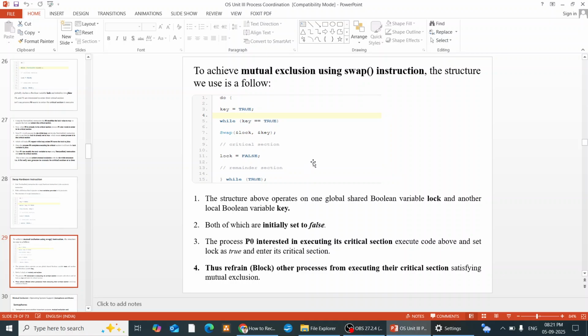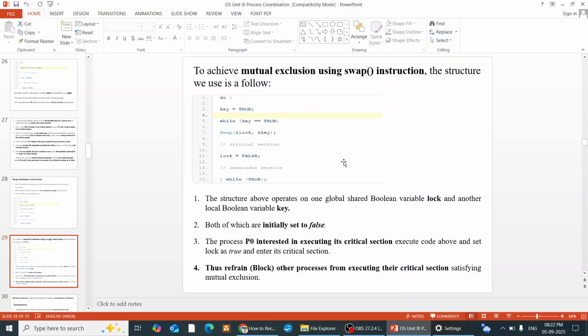So to achieve this using swap, the structure above operates on one global shared boolean variable lock and another local boolean variable key, both of which are initially set to false. The process P0, interested in executing its critical section, executes the code above, sets lock as true and enters its critical section, and it will block other processes from executing in their critical sections, satisfying mutual exclusion.